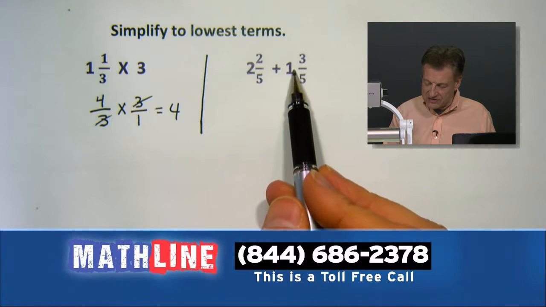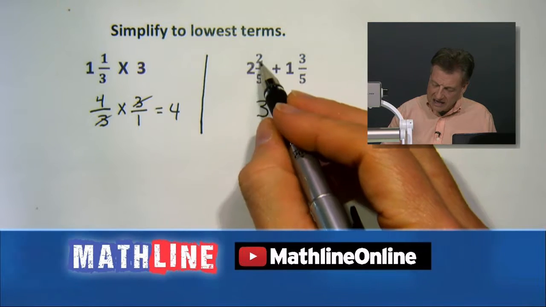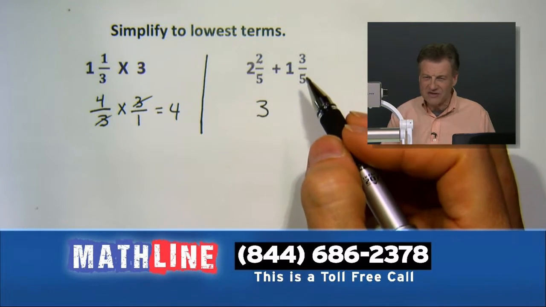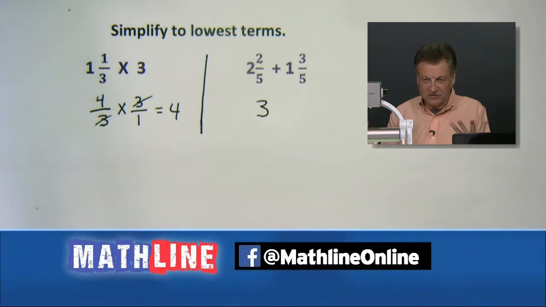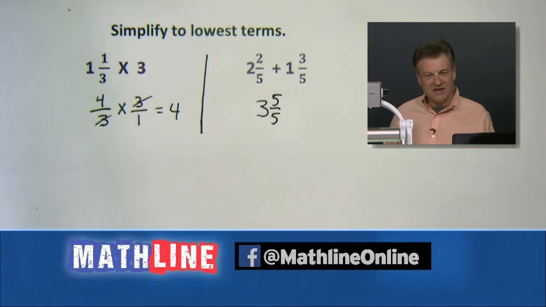We're going to add the 2 and the 1 here, which is going to give me 3. And now what am I going to do? I'm going to just add numerators. Don't add the 5 and the 5 and get 10. That's not going to fly. That's not going to help us any at all. We're taking 2 fifths and we're adding 3 more fifths to it, which gives us 5 fifths. Now, that's not very simplified, is it?